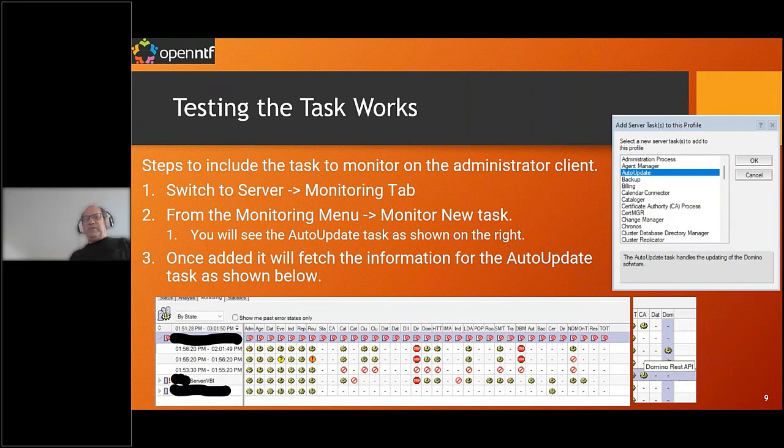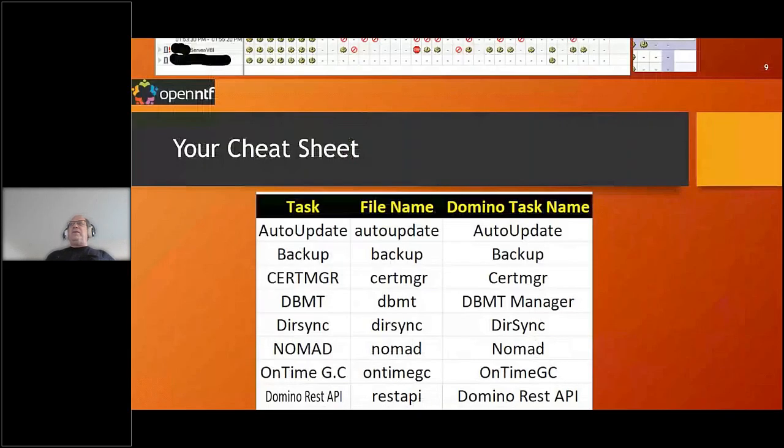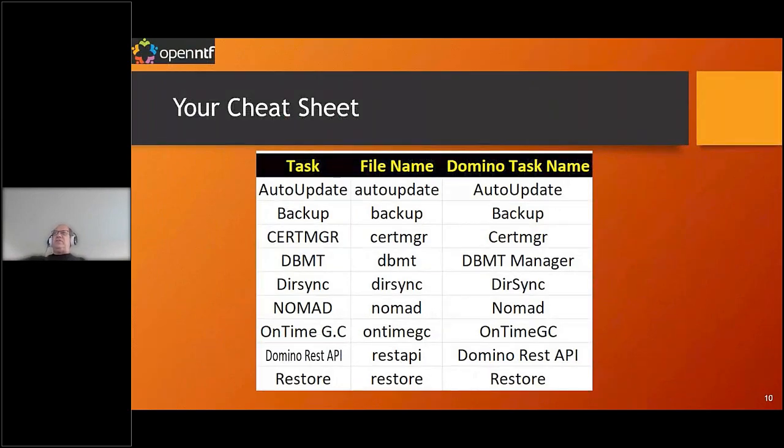And of course, someone is sitting there going, well, that's great, but what do we do with all the others? So I created a simple cheat sheet for you so you can go in and create all these. Be honest, I did not get time to create an NSF to save and publish. I'm going to try and get that done for next week, and we'll post that someplace in OpenNTF. So it'll include all these plus a couple others that probably aren't here that I didn't get around to using. But they're here. This is what you have to do.